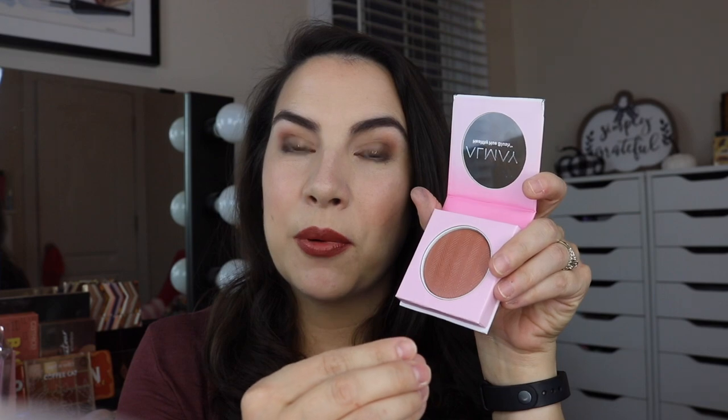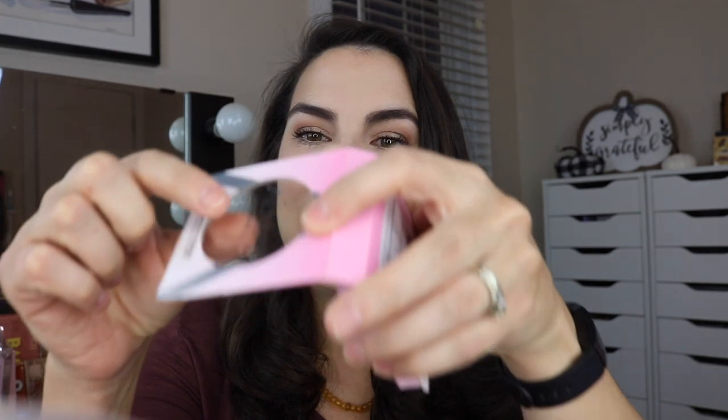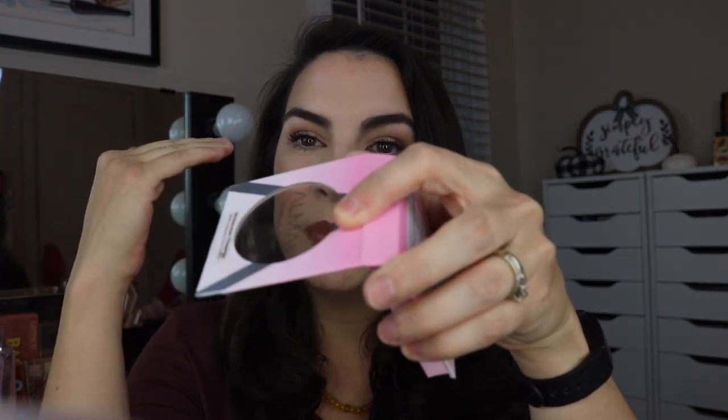I love the staying power. I love the intensity. I like that it's just one pat in with the brush. It's really very nicely pigmented. And I like this toasty shade. I like the neutral quality, but a little bit of warmth, a little bit of rosiness. It's kind of hard to put your finger on, but you put it on the cheeks and something about it just seems right. That's all I can say. Not too much shimmer, but just a little bit of skin-like sheen.